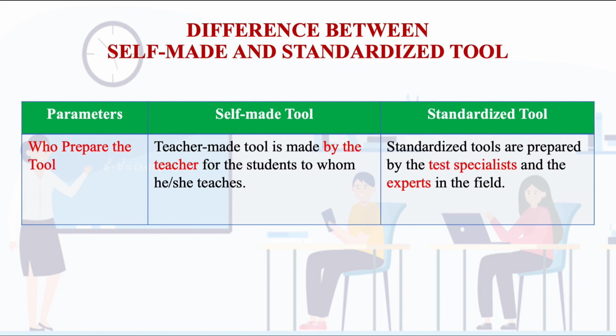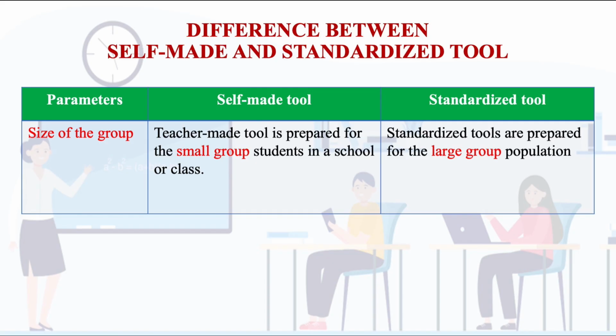As I have already said, a self-made tool is prepared by the teacher himself or herself for the students whom he or she teaches, whereas standardized tools are prepared by the test specialist or the experts in the field for a large group of students, for a large group of population. So, try to understand, on one side is the teacher and on the other side is the test specialist or the experts. A teacher may be a test specialist or expert, but the difference is that for a self-made tool the teacher has to prepare, and for a standardized tool test specialists or experts have to prepare, because for standardizing a tool rigorous statistical methods, and at the same time rigorous steps, will be followed for preparing the standardized tool.